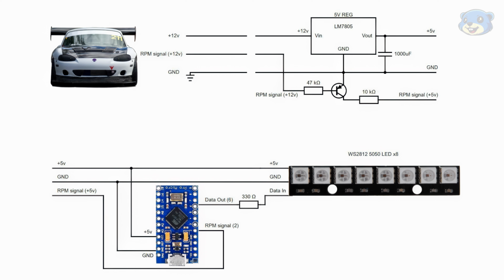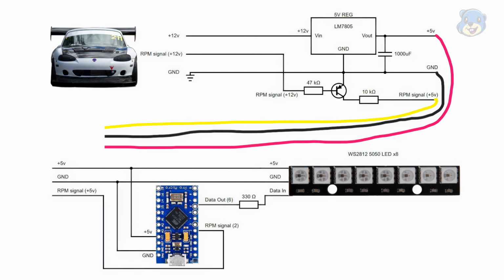This can effectively be broken up into four main sections: the car itself, the voltage conversion circuit, the Arduino, and the LEDs. You will see there are breaks in the wires between the voltage conversion and the inputs to the Arduino. That's just to make it fit better on the screen. In essence, the wires out of the top right hook up to those feeding into the bottom left.